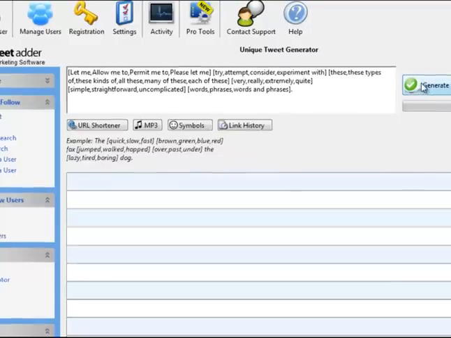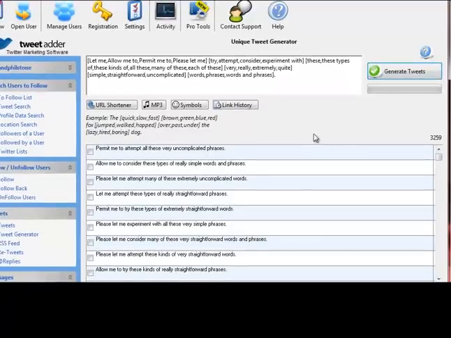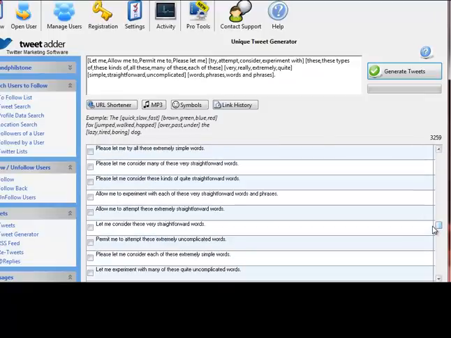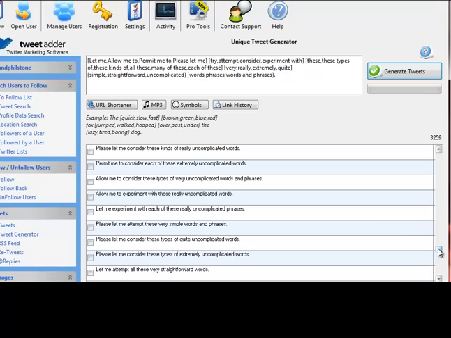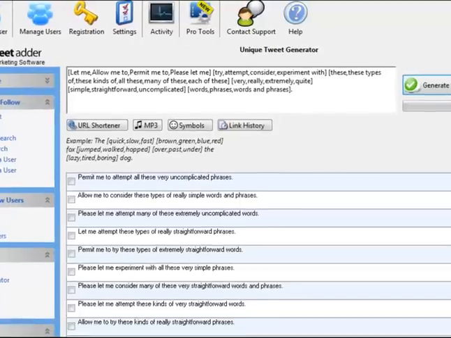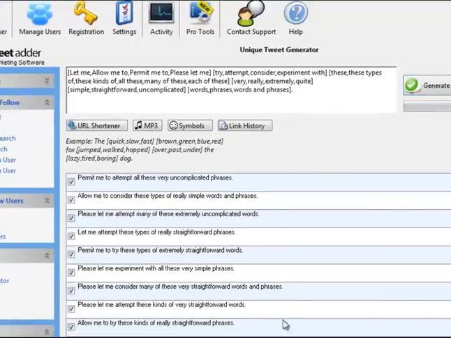And watch this. Generate tweets. In just a heartbeat, it generated 3,259 unique sets of that sentence for me. Scroll down, take a look. There's just a ton of them. So I can, if I choose to, check all, and I can save all checked, or however way I want to do it. This gives me the ability to create unique tweets so that I'm not duplicating tweets, because you have the same problem with tweets as you do with content. You send out duplicate tweets, Twitter will stop you from having the tweet actually go out. This is a great way to do this. It saves a tremendous amount of time.